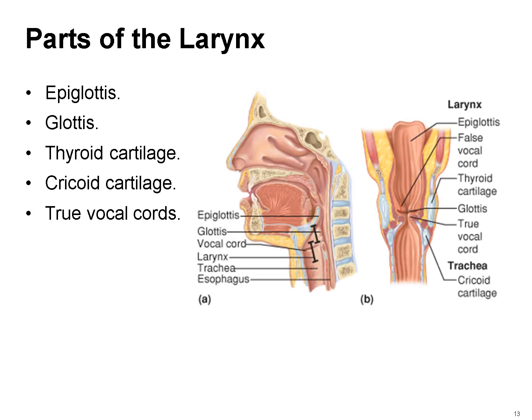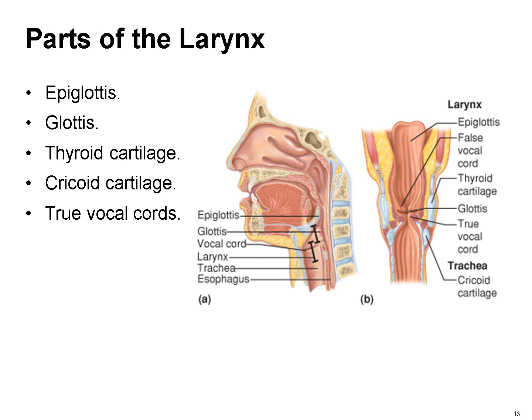The larynx, commonly referred to as the voice box, plays a crucial role in both respiration and sound production. Let's break down its key structures and their functions. The epiglottis is a spoon-shaped flap of cartilage that plays an essential role during swallowing. It covers the glottis to prevent food or liquid from entering the airway. The glottis is the opening of the larynx that connects to the oropharynx. This is the passage through which air flows into the respiratory tract.